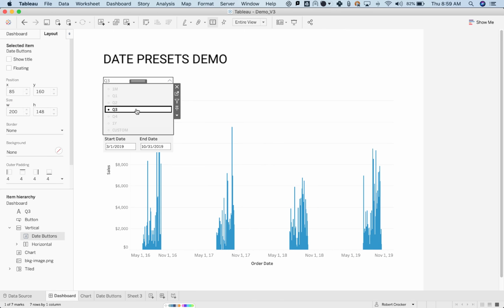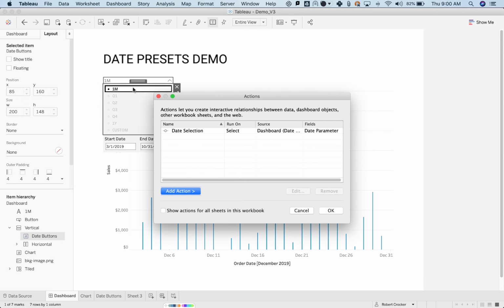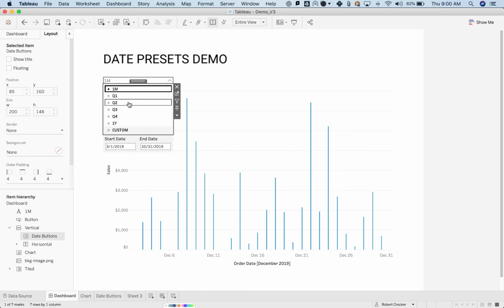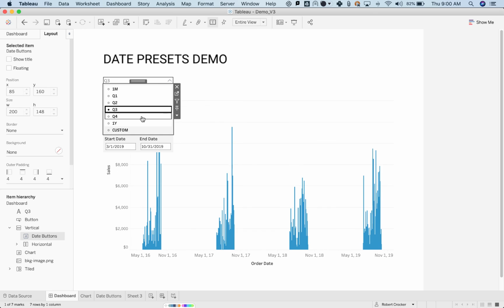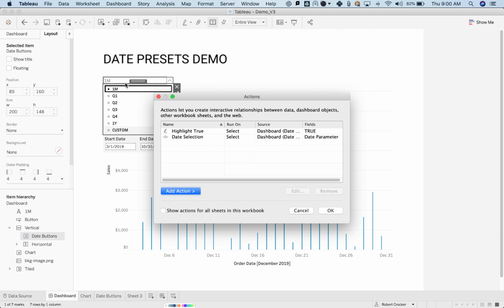Now I go to the dashboard, and it still doesn't work because we haven't created the proper dashboard actions. So we need one highlight action, and I'm just going to say highlight true. On selection of the thing, we're going to target the same sheet, and we're just going to highlight true. Fine. Click OK. It kind of seems to be working already, but that's not the full walkthrough.